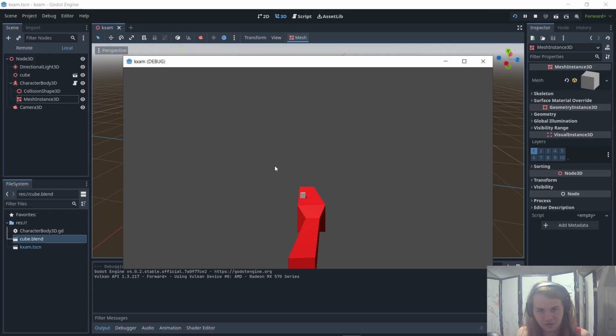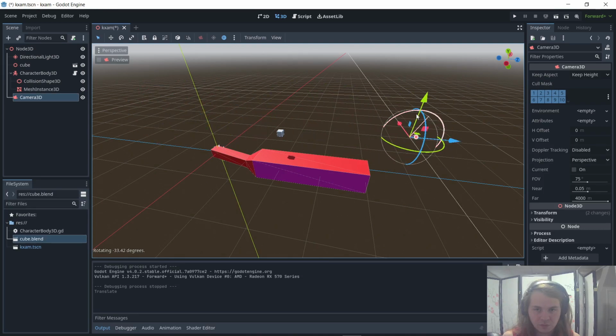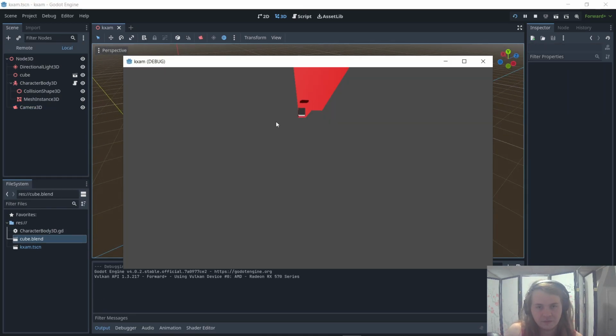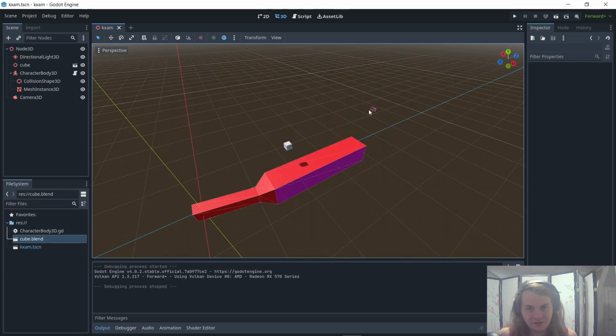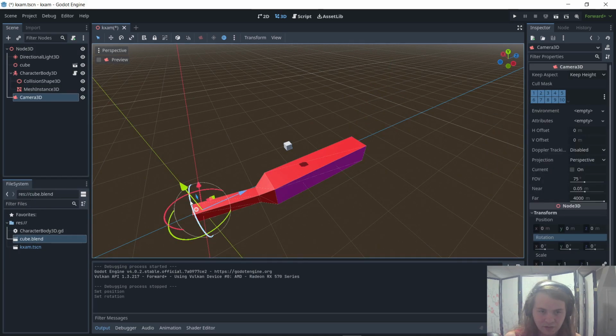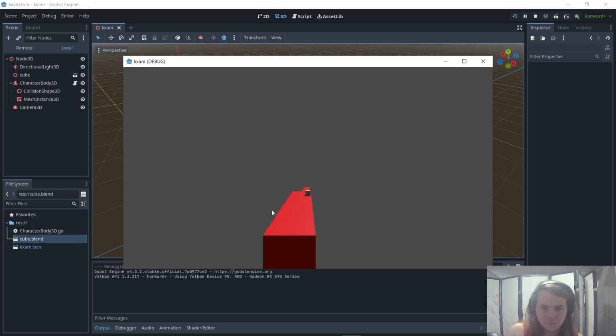Currently, because of where I placed the camera, the controls are backwards compared to what they should be. That's something easy to fix. I'll just put the camera on the other side. Okay, well, that didn't work. This is one of the things you experience in game development: sometimes you try something and it just doesn't work. That should work the way I want it to. Yep, back is back, left is left, right is right. And we can jump, yay. And even if I jump, I'm falling back to the platform.